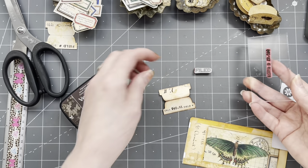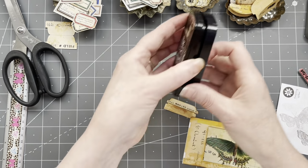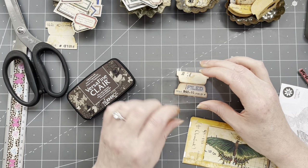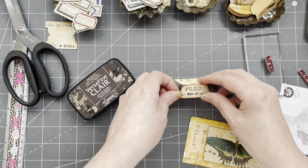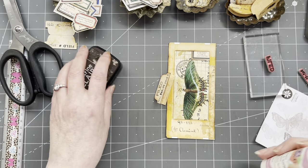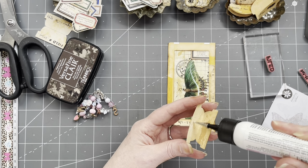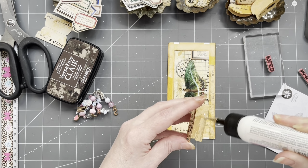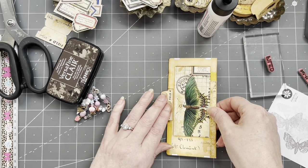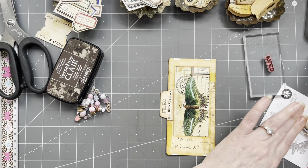There's a lovely dotted line that needs a number. Do we want to leave it like this? No, I'm going to do filed as well. Filed. There you go. Lovely. So I'm going to put this here. Already loving it a lot. Now, I did not cut these out. I did do it on the other ones. And then I was like, maybe you should wait and first glue them together and then cut them out, because then they will be the exact same size. Lovely tab.